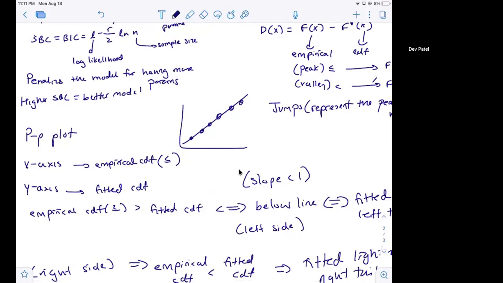When the proportion of values less than a certain amount by our fitted CDF is the same as our empirical CDF, as what our observed data points are, that is a good fit. So we want to compare how our empirical versus fitted CDF compares to that diagonal line. How does it compare to a perfect model or a perfect fit, where empirical equals the fitted exactly? So how does it differ or vary from that exactness?